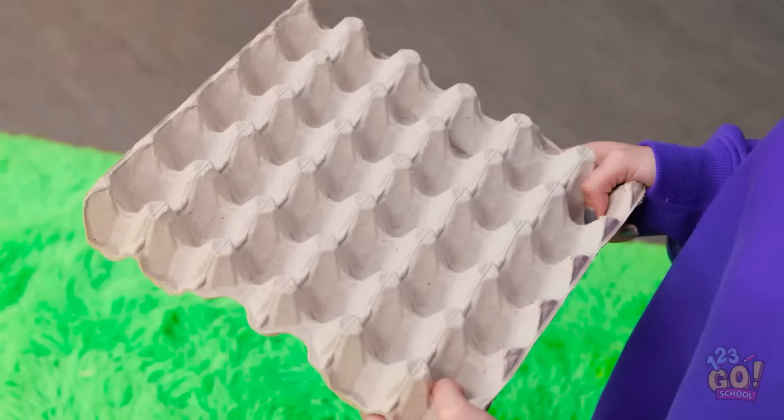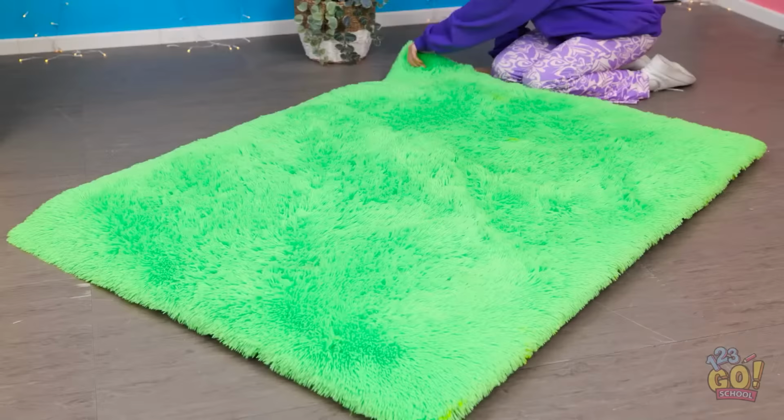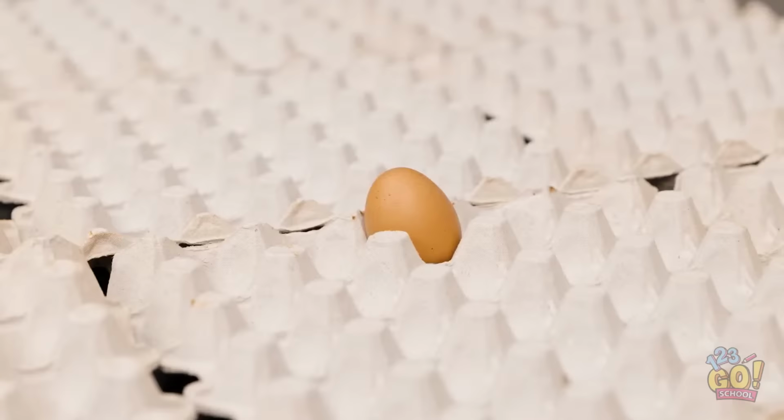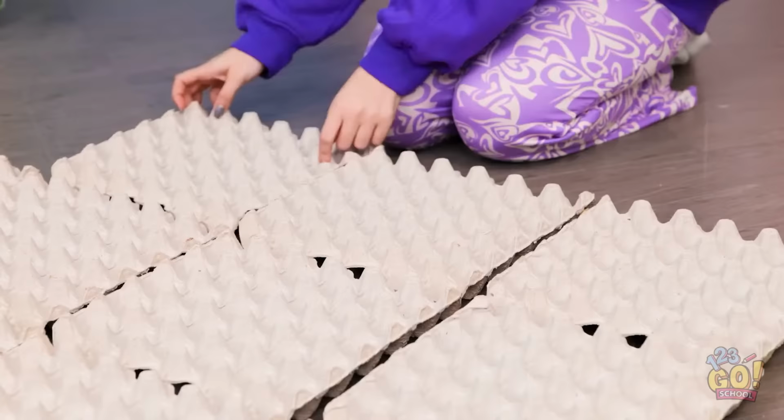Ouch! That hurt. What is that? Huh? Is this an egg carton? How did that get under there? That's so weird. Ow! I think there's more! No way! How have I never noticed that before? And there's one egg. Meh. I'm not a fan. Hey, watch it! My poster! But I can use these. I'll stack them up. It's like a fun game.